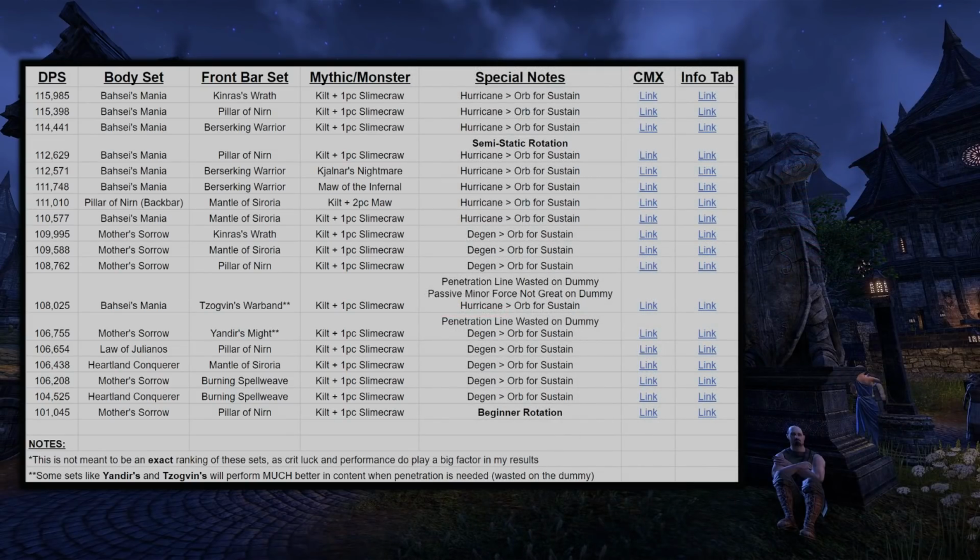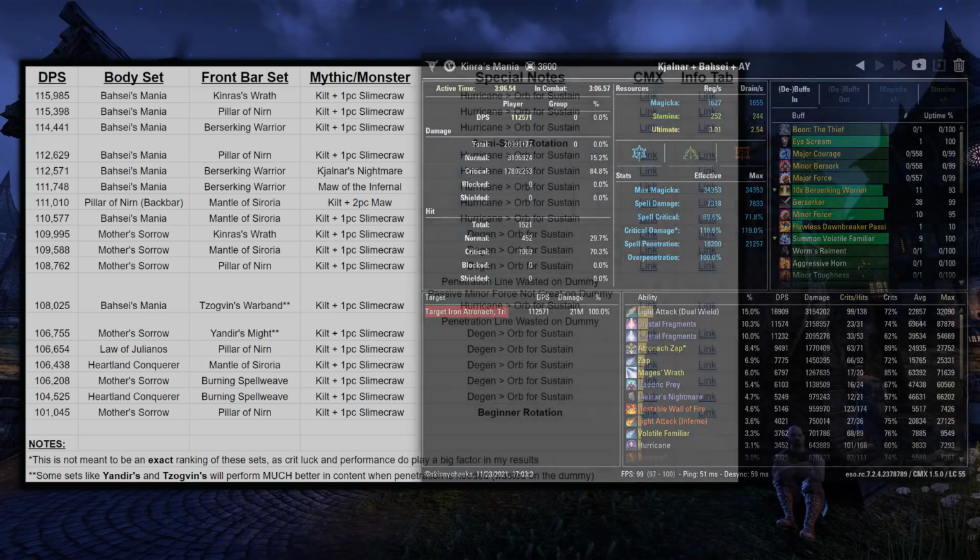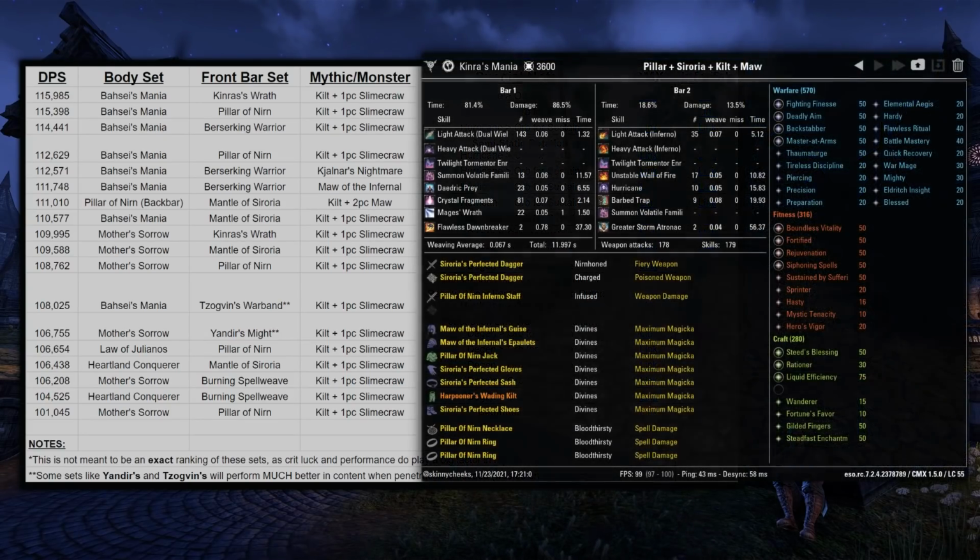The highest non-kilt parse I got was with Guyalnar at 112.5k, and Maw of the Infernal was really close behind that one as well. Unfortunately, I forgot to record the Guyalnar one on video, so I'll show the Maw one later instead. And then that slightly out of norm setup I mentioned in the gear section earlier with Pillar of Nirn on the back bar and Sororia on the front bar with Maw of the Infernal and the kilt.